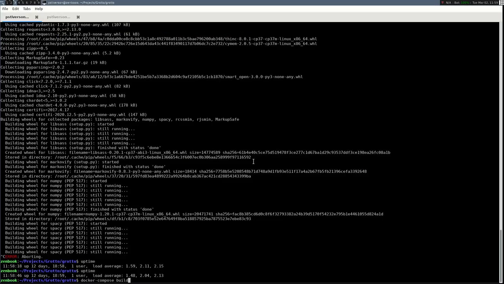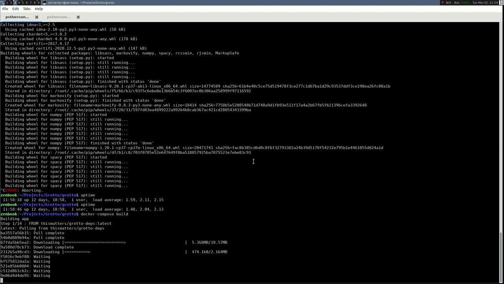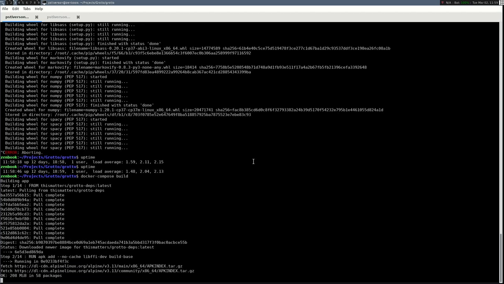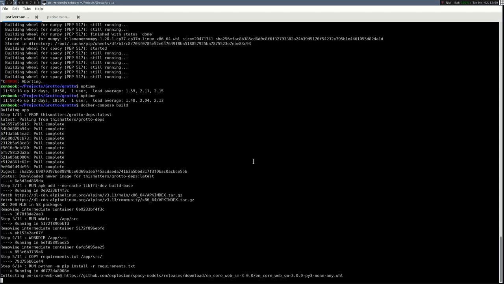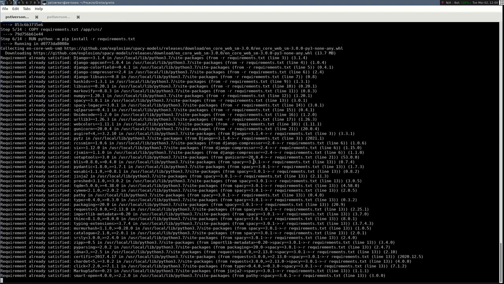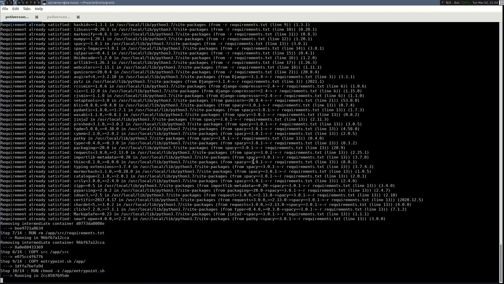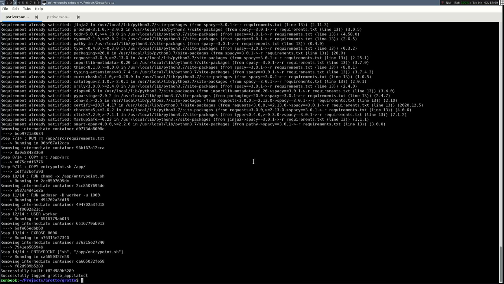All right. So now whenever we build it, it ought to be able to pull that existing image that already had all of the building done on it by the apparently fast servers at GitHub. Once we pull this, it should be able to build the rest of the image really quite quickly. There's not a whole lot to do. The requirements are already in place. It's going to check them all. Already satisfied. Perfect. And then we're going to put the app in place and create the user and expose ourselves, and there we go.